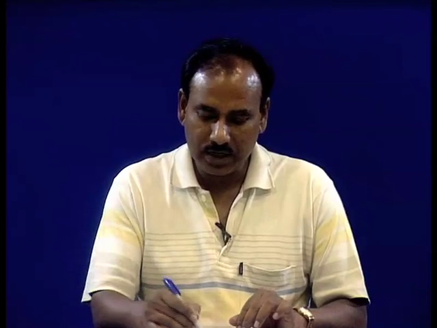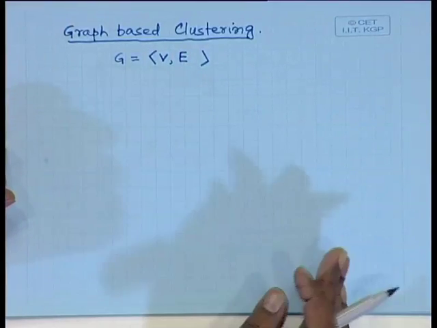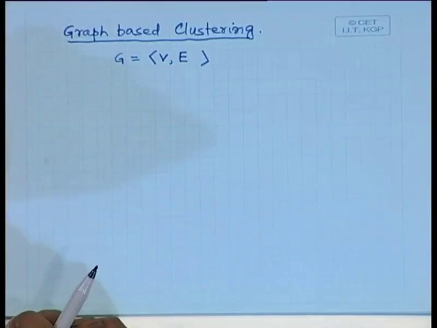Okay. And two nodes in the graph will have an edge, or there will be a connectivity between one node and another node, depending upon the distance between those two nodes. If I put some threshold on the distance, then I can say whether the two nodes are connected or similar or not. If the distance is more than the threshold, I will say that the two nodes are not similar. That means those two nodes are not connected. So accordingly, in the set of edges, I will not have an edge between those two vertices.